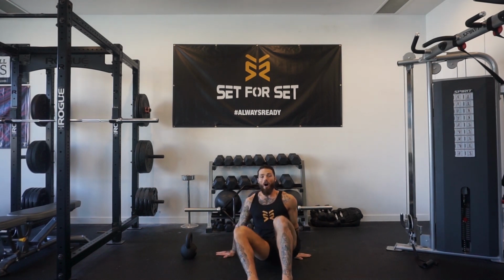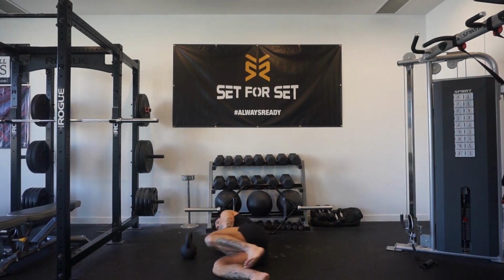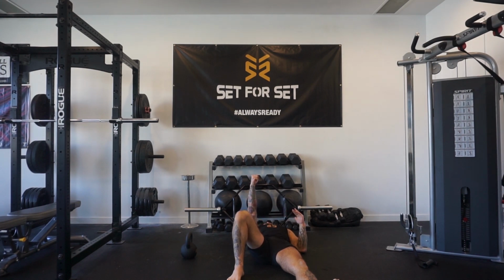So again, on my side, I'm cradling in, then I'm rolling onto my back. Here, that kettlebell is really tight to my side. I am pressing up. So when I am here, I want to have my palm facing out. My lead leg, this one here, is going to be my solid base. That leg is always the same one that we have the kettlebell. So I have the kettlebell in my right hand, so I have my right leg up.